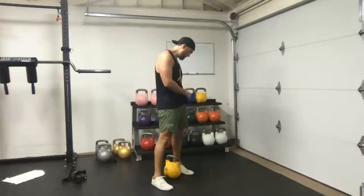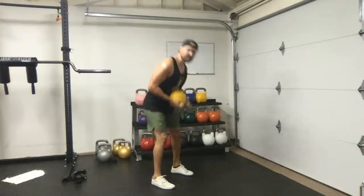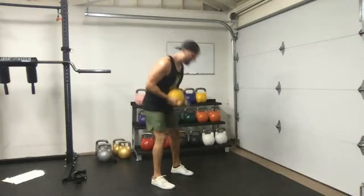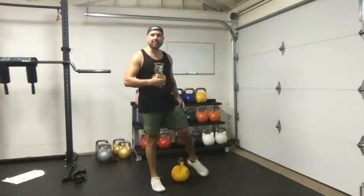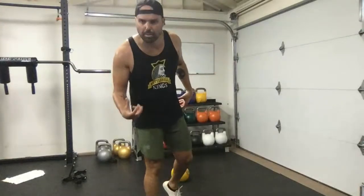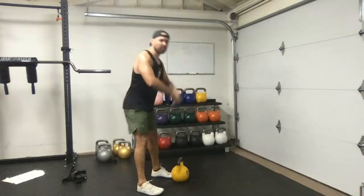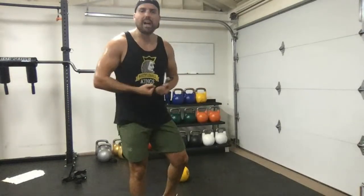Make sure you're not hyperextending. The beauty of having the bell right in front of you is that it keeps you connected to your anterior core — your abs — so you're keeping that tension and focusing attention on the front side. That's going to balance the load so you don't put excessive pressure on your lower back. I was just at the gym and people were doing swings while letting the bell swing way out front and doing weird things. Make sure you're keeping things engaged — chest-supported is a great way to do it.